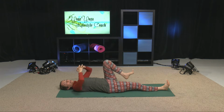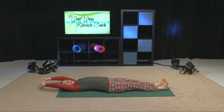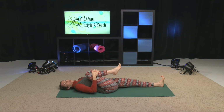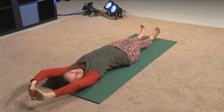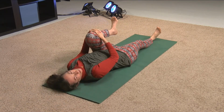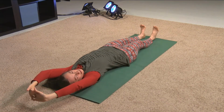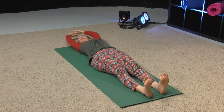So that means as we open up, that's the in-breath. And as we close up, squeezing one of the knees into the chest, that's the out-breath. Try to breathe in and out just through the nose. I did an audible exhalation so you could hear me exhaling.